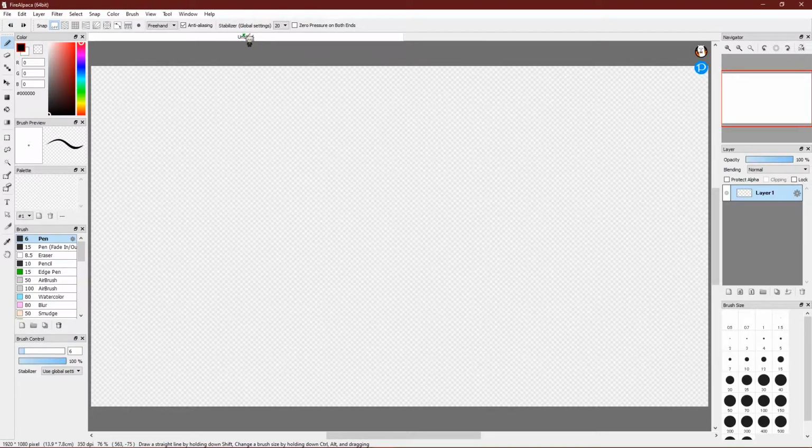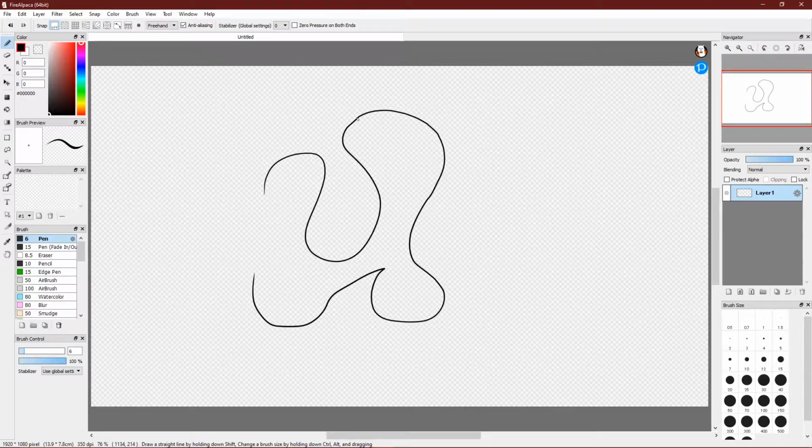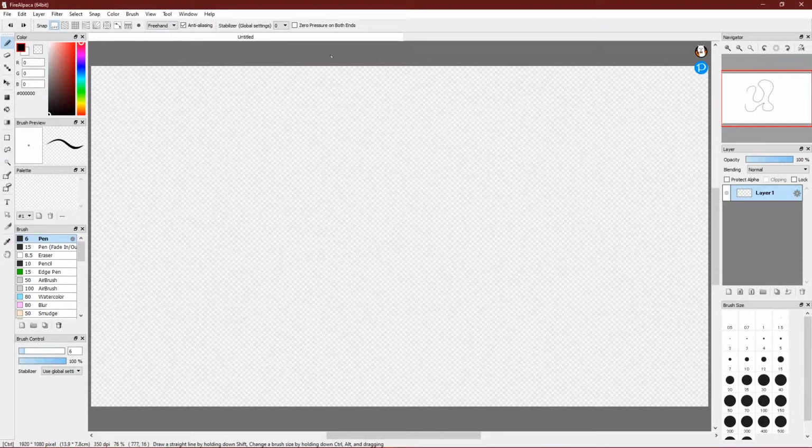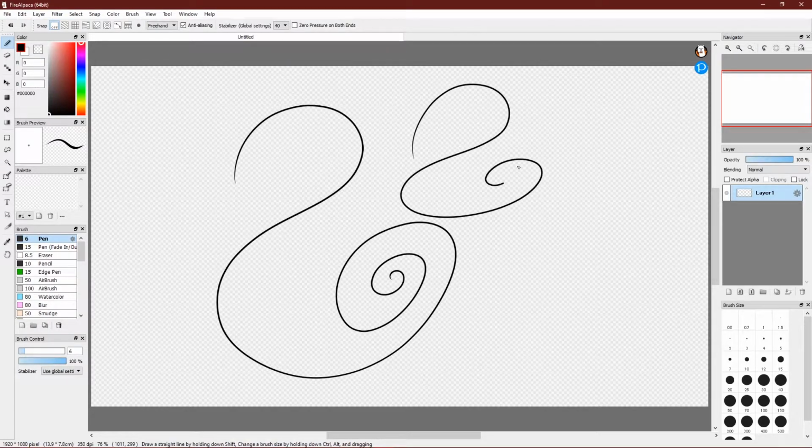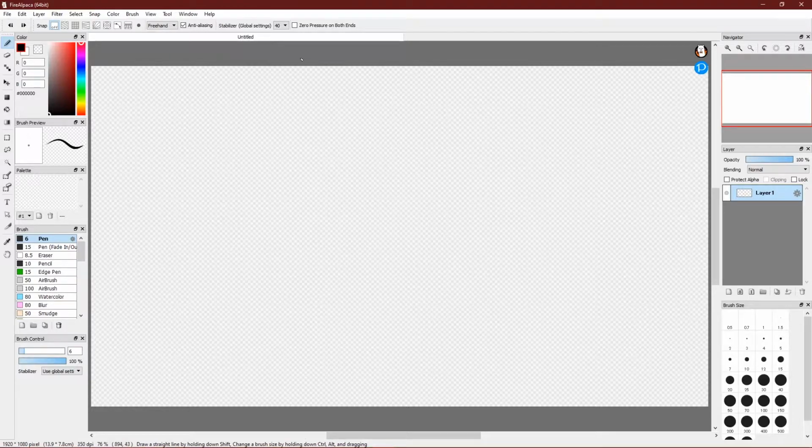Now, I think it's sometimes called a smoothing tool, but if you mess with the value on here, you'll see that if I set it to 0, oh no, that's a lot curvier and not as cool looking. It's definitely not as smooth. But if I set it all the way to something like 40, oh, look at that. Perfect. Beautiful lines. Amazing. So like the name says, it basically stabilizes your pen.